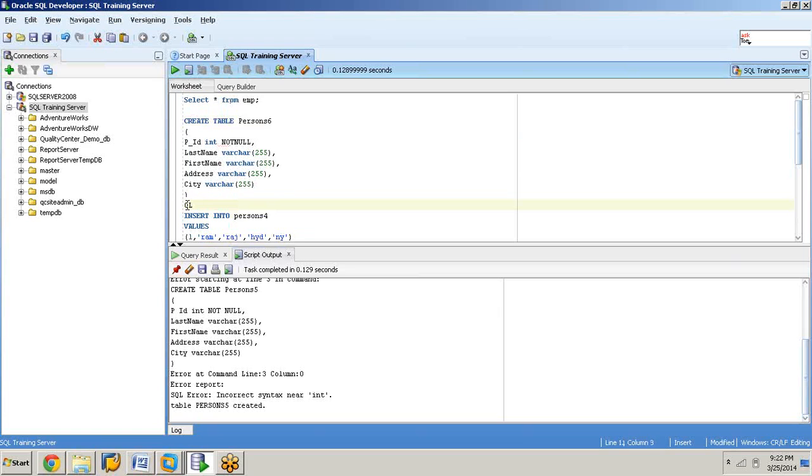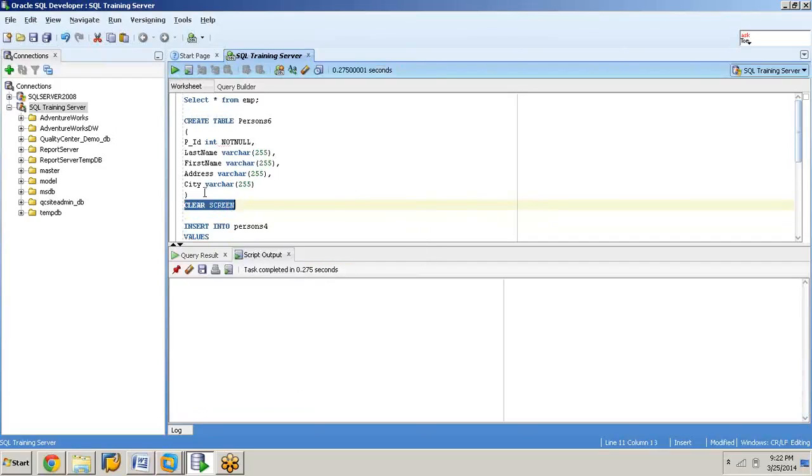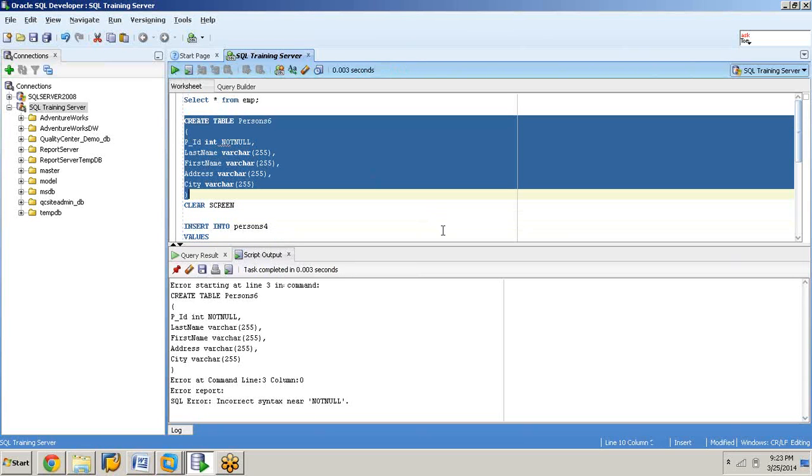What to write here? Clear screen. Okay. So, not null. See what it is telling? See, this is what I want you guys to understand.